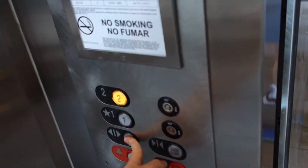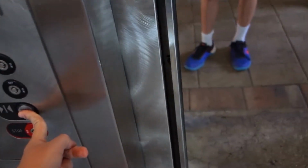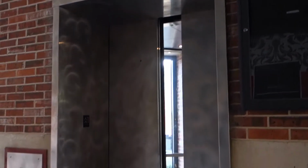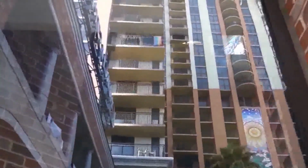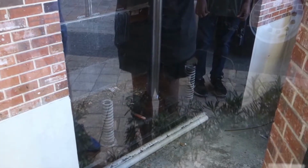We can watch it go up. Well, let's demonstrate it. Wait, watch this. I'm gonna demonstrate the door trick again. Very weird. Let's watch it go up. Let's watch the door close. Watch it go up. Whoa, it just took off. And as you can see, it's an in-ground. You can barely see the oil. Anyways, that's gonna be it.